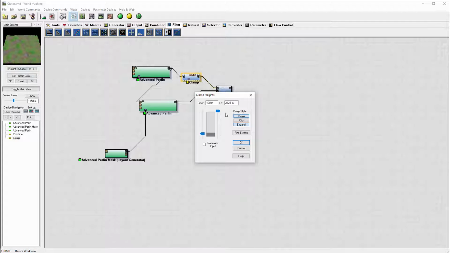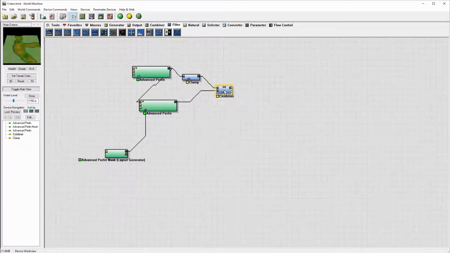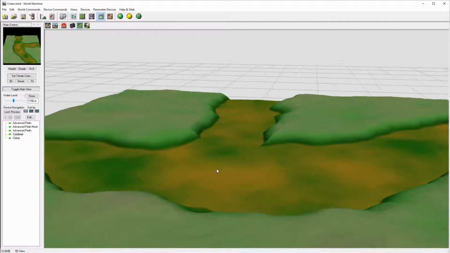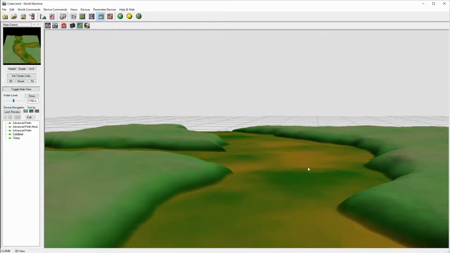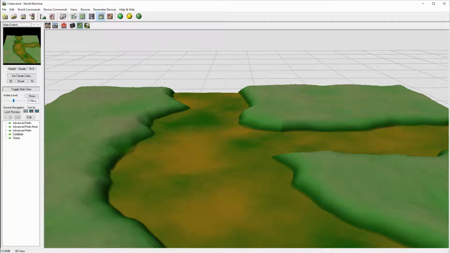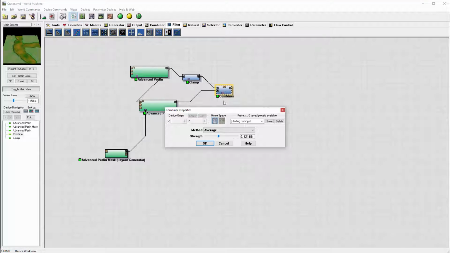Okay, right here, we can also just use the clamp and bring this down overall. So we have an effect, but it's not as strong because I don't necessarily want to increase the floor too much, but with these ones we have a kind of nice effect applied to this.